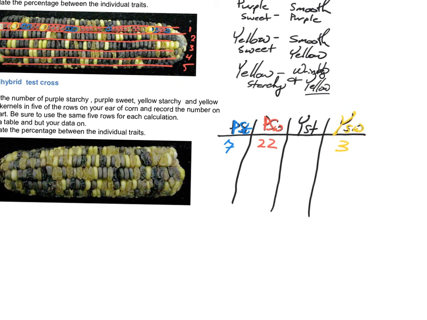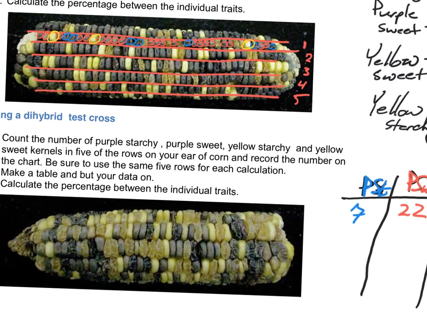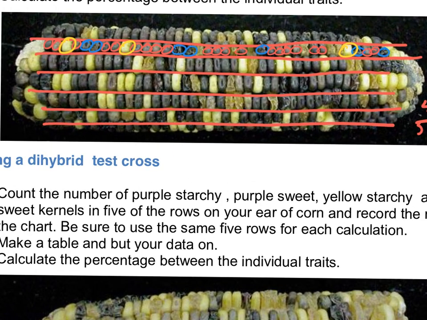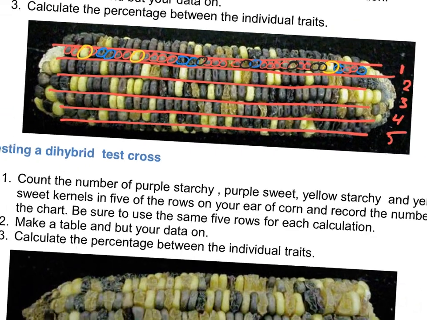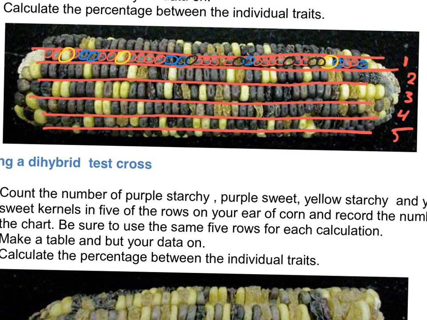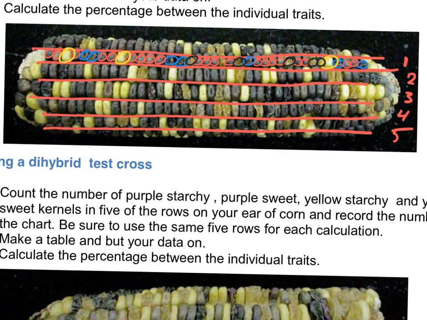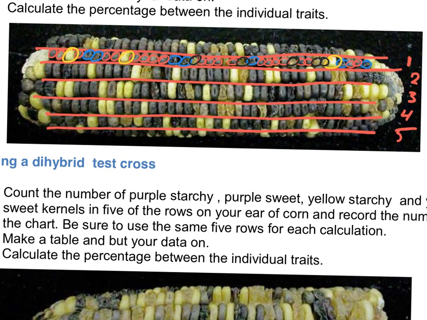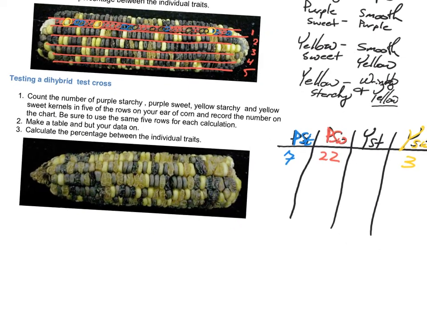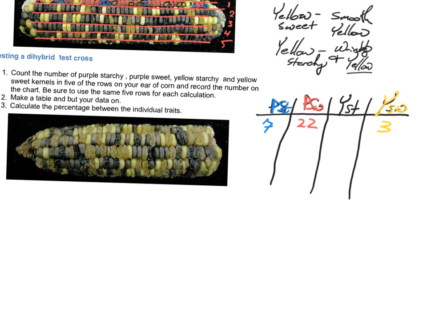is 3. And the last are the starchy ones. Let's go ahead and use black, I guess. So we got 1, 2, 3, 4, 5. Do you agree? Where's the between? You guys keep telling me. In the middle. Oh, I see. There it is. All right, so how many we got? 6. So there's 6 of these.